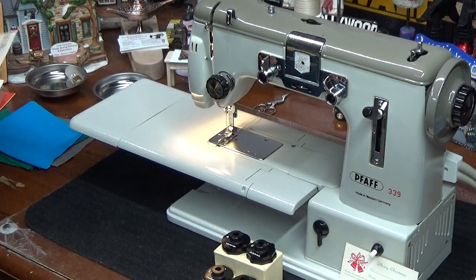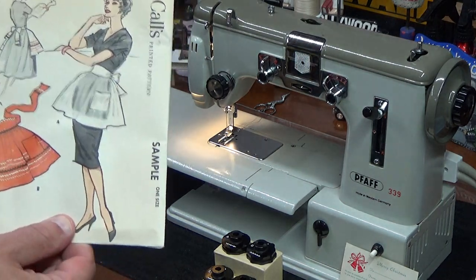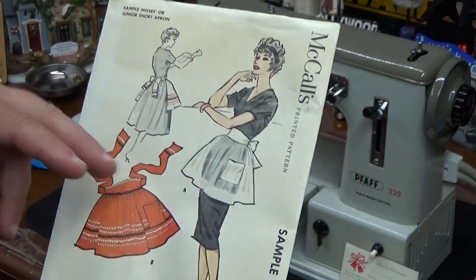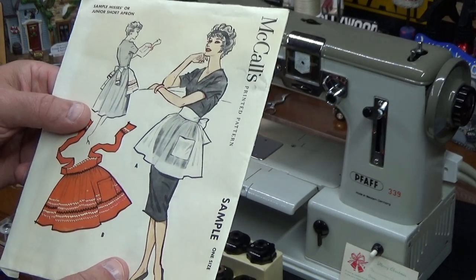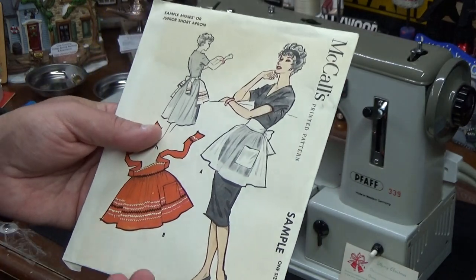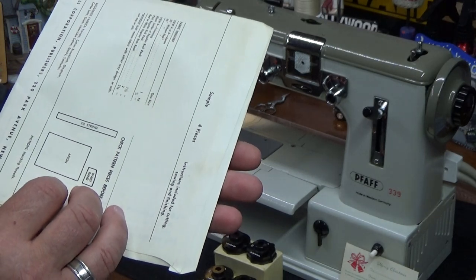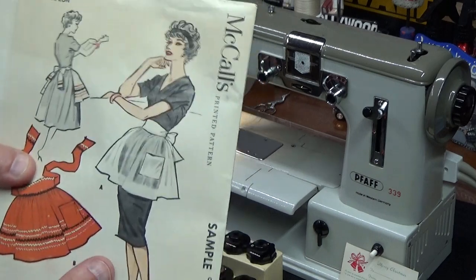Oh, and I should also show you real quick, not that it's super extraordinary, but this happened to be with this machine as well, so I'm going to be sending it to Mary. It's an old pattern. It looks like for an apron that maybe at some point Robert's wife was going to make, or maybe she did make. Maybe that 10 hours she did make one of these aprons. I don't know. But this was with the machine, and it's going to go with the machine when it heads to Kentucky.